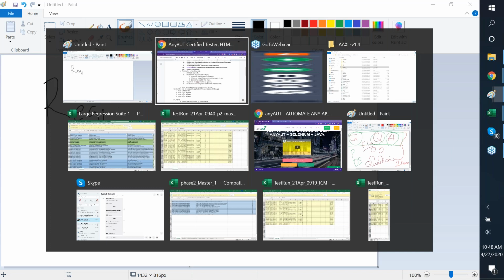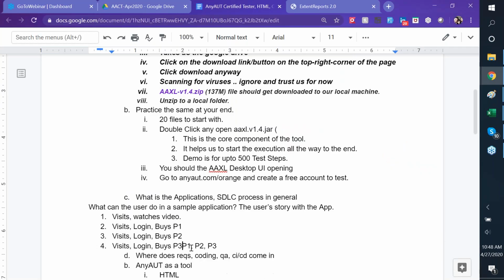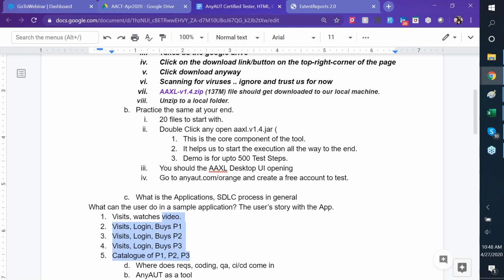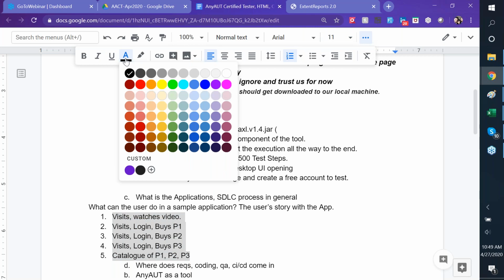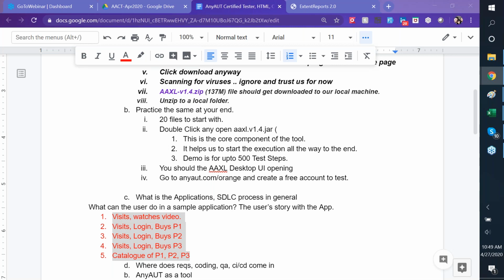And I'll just say catalog of this color. This is my requirement. Now, my requirement is great.